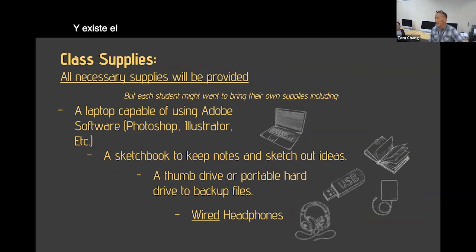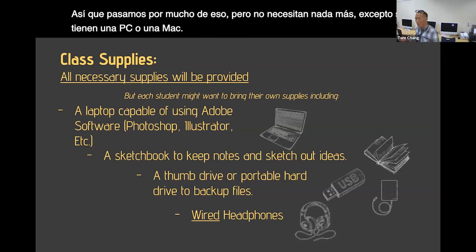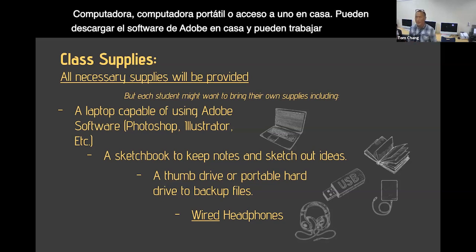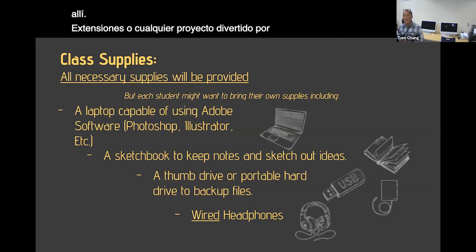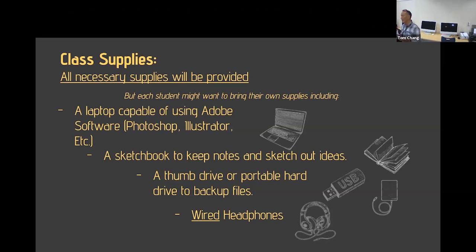Supplies. I will supply everything the student needs. I'm going to ask you for a donation at the end, but they don't need anything else except if they have a PC or Mac, computer, laptop, or access to one at home, they can download the Adobe software at home and they can work on their projects there, or any extensions or any fun projects on their own time as well. It unfortunately does not work on Chromebooks. But the subscription to Adobe Suite is paid for by the district. So they will have access to that as long as they are a student here at Mountain View High School.